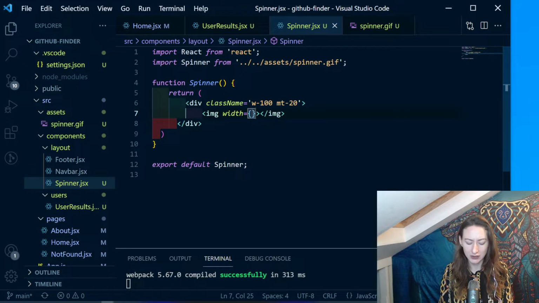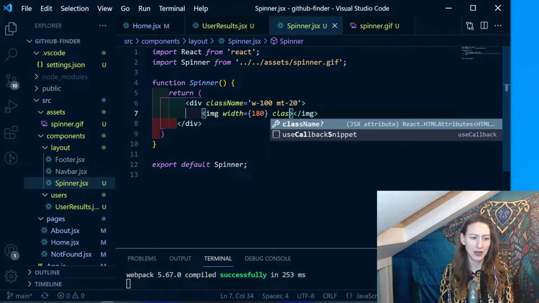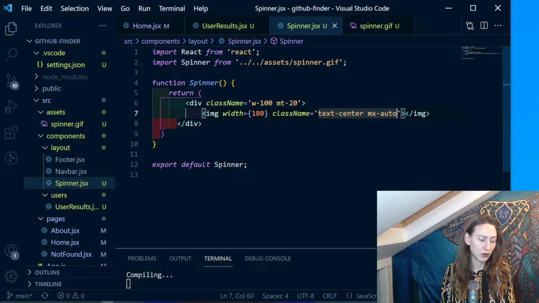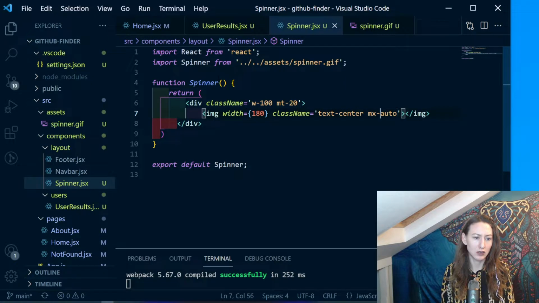We'll give it a width, and the width will be 180. I'll give it a class name of text-center and mx-auto, so margin of auto, and I'll drop these down for readability.